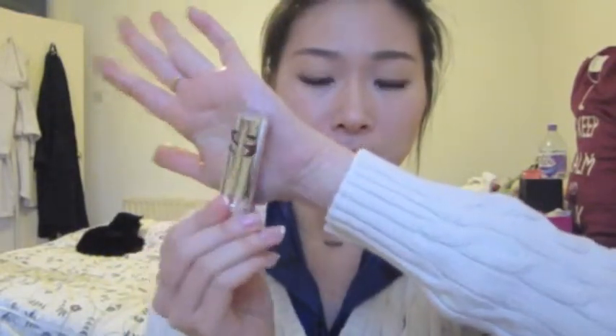The last lipstick is from Sisley — their Sisley Phyto collection. I love the packaging; it's got Sisley on the side and I'm almost done with this one. This is probably one of my most expensive lipsticks — it will cost you over £30. But I think it's worth the money and the packaging is second to none. Really hefty, really, really good.